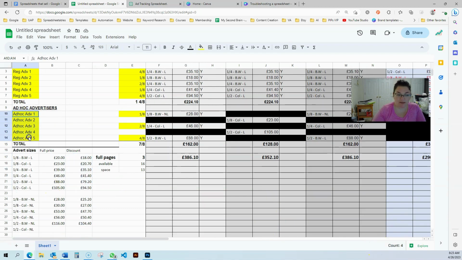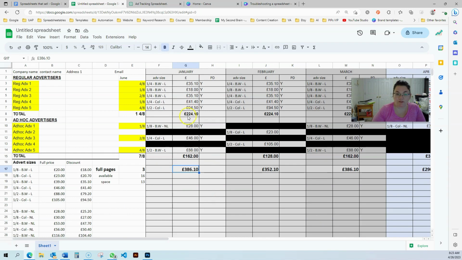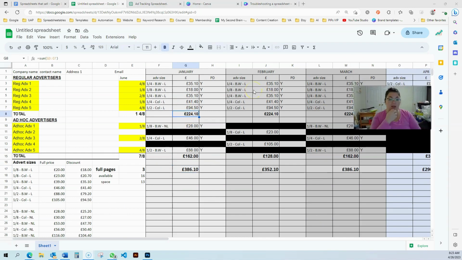If I click here, it just says count because this is a text. Now, if I click here, it's summing all of that range. Okay, so I know it's number. What else? Now let's go here. Right, so this one is good.